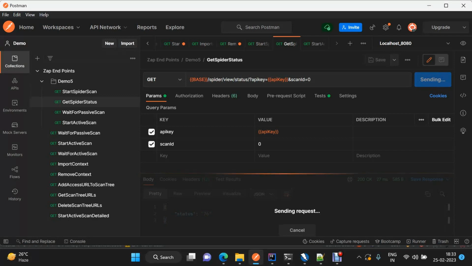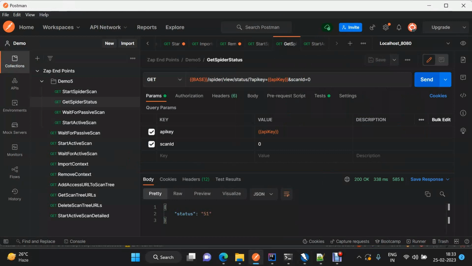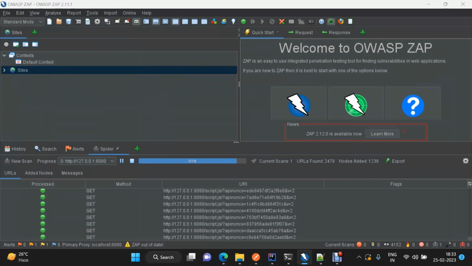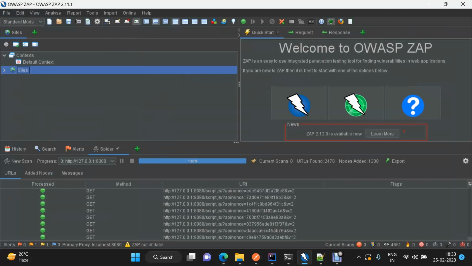As of now we can see the status is 51, right? This percentage will be displayed here, and we need to wait till the status becomes 100. Now it is 100, that means the spidering is completed, and see here, the passive scan is being triggered now.